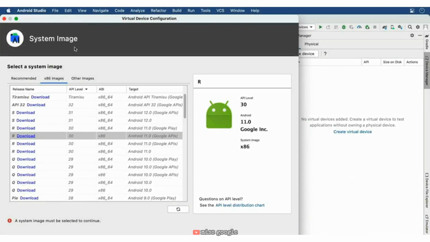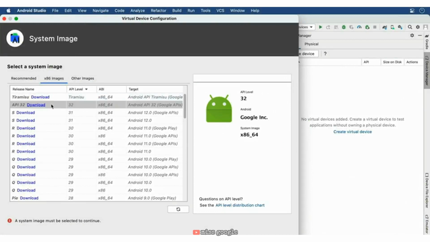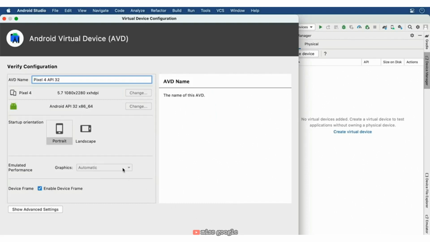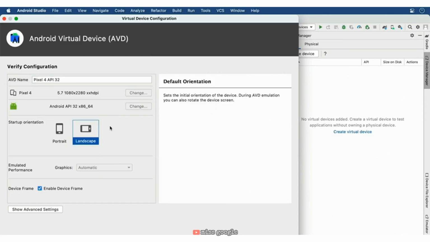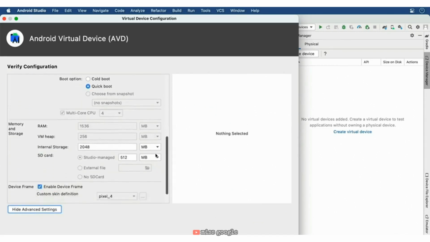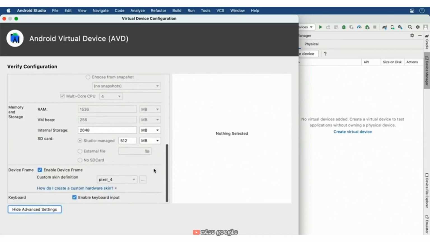Regardless of which computer you're working on, choose an appropriate API level, make sure you've downloaded that system image, and then click Next. On this screen, you'll have choices around the startup orientation of the device, whether you're going to display a device frame or just the screen of the image, and then if you click on the Advanced Settings button, you'll see a number of other choices available here, including the amount of space that you want to dedicate to a virtual SD card.